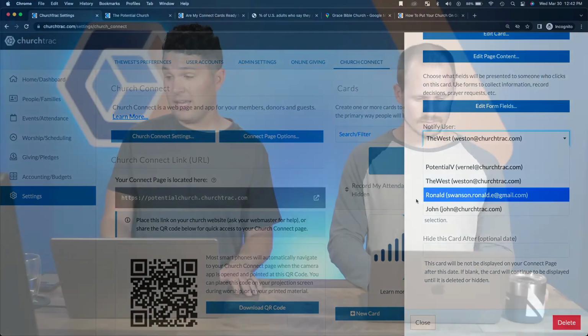Now, one thing people can do is they can register for Church Connect, which is more geared towards your members, where they register for Church Connect, and then whenever you log into ChurchTrac as a leader, it'll automatically match them up, or you can match them up manually directly to the system. But that's more member specific, not as much guest specific.